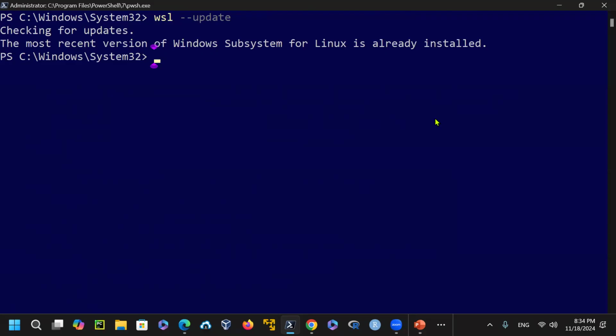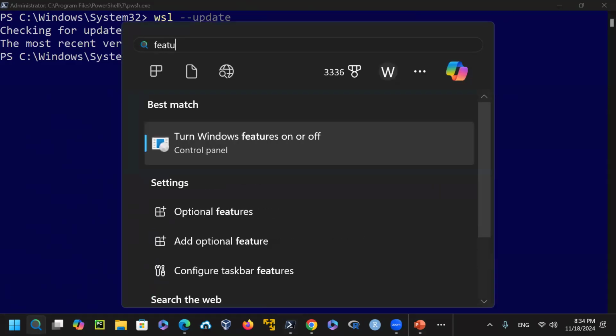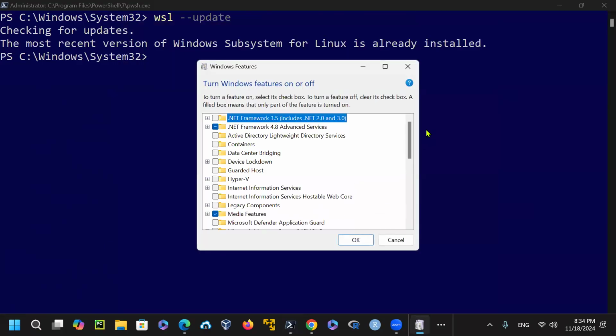But once you do this one, I want to show you a number of other things you should check to make sure your system is ready for installation. Another thing you could do is type in "feature" here, and it says "Turn Windows features on or off." Make sure these features are on.